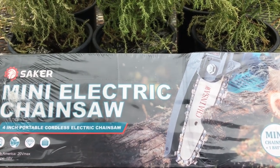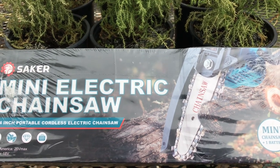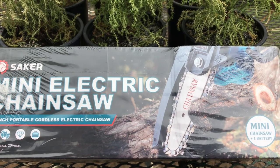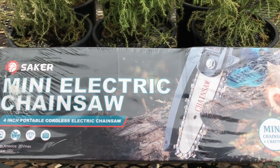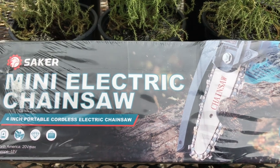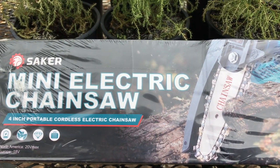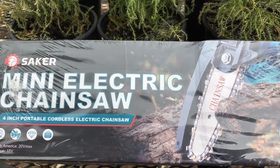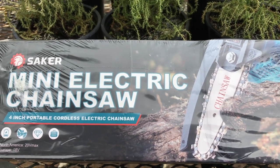I was debated and torn whether or not to do the review on this, but I figured why not. Worst case, I get a handy little tool to use around the homestead. So I'm going to test it out. I'm going to try to be as unbiased as possible. I'm not going to hold anything back. I'm going to torture test it. We're going to see what she's made of. So anyhow, let me unbox it and show you the components.